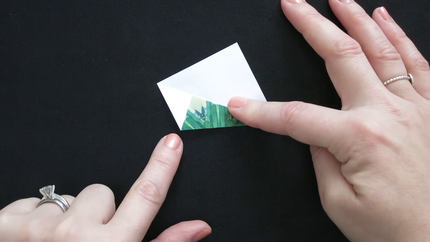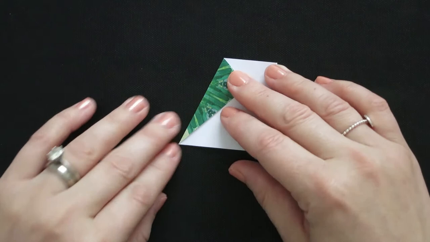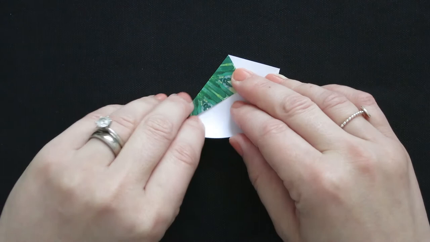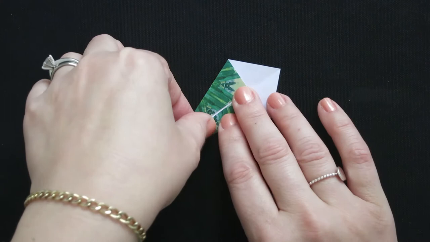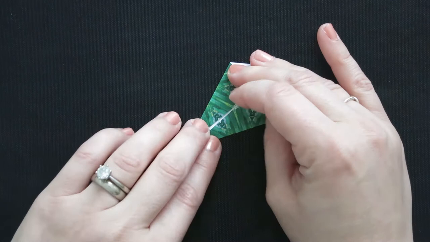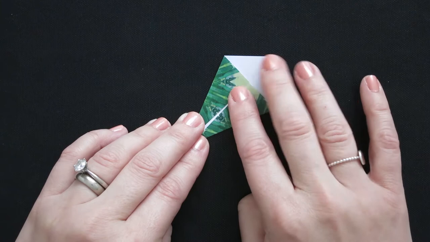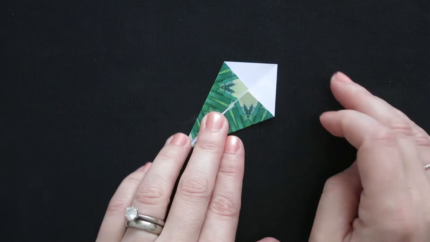Now you'll see here that it's starting to look like half of a kite. That is a good thing. You're going to rotate it and take this other edge, again at that point, and bring it into the center crease. Very important that it pivots again on that point and that you're not overlapping the crease at all. The reason for that comes in a little bit later in the fold.